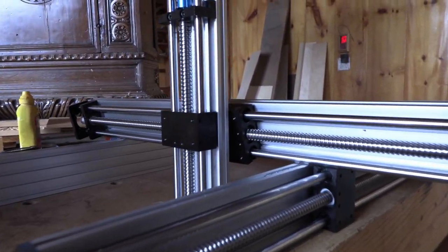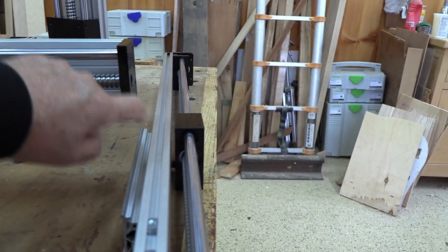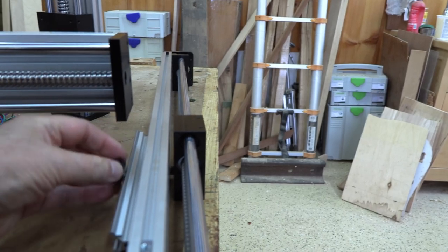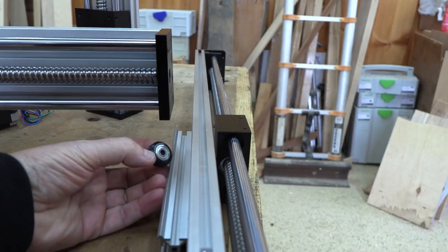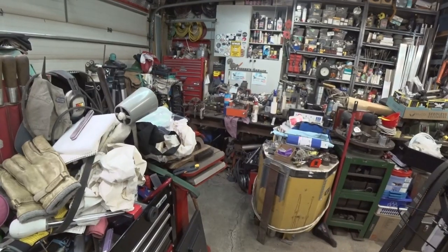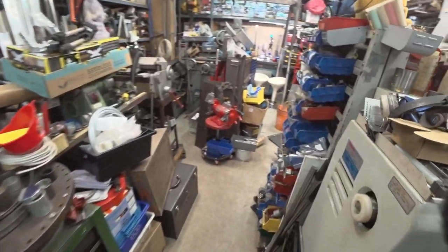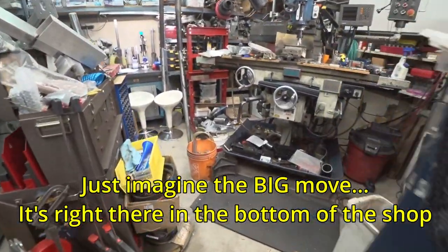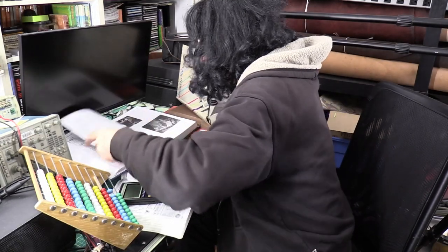Then came the idea of installing appropriate-duty ball screws and building a new CMM machine from scratch. This is a moment of brainstorming, discovering the newly arrived ball screws, trying to figure out how to make a decent and simple machine. Sometime later, I came across a local ad where an antiquated, defective Mitutoyo CMM was offered for a really decent price — even just for use as a precision granite table.